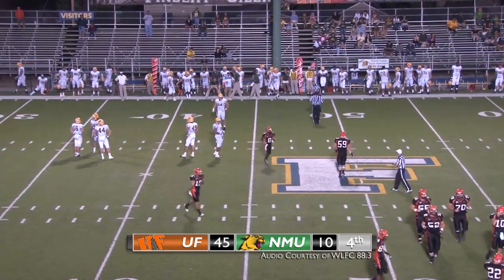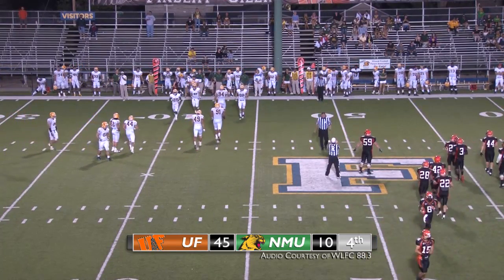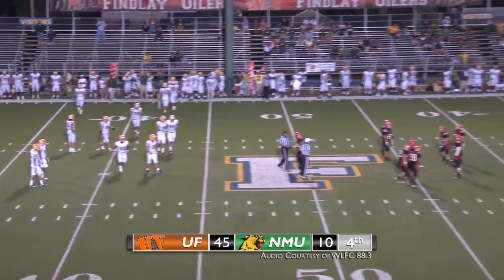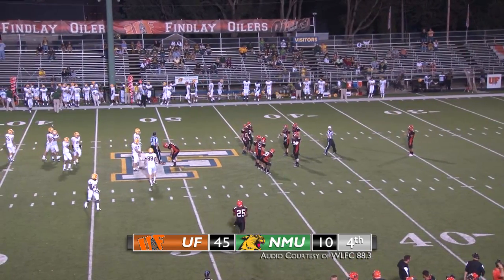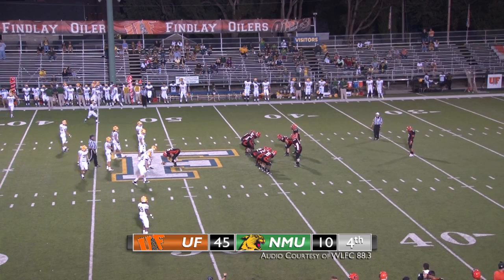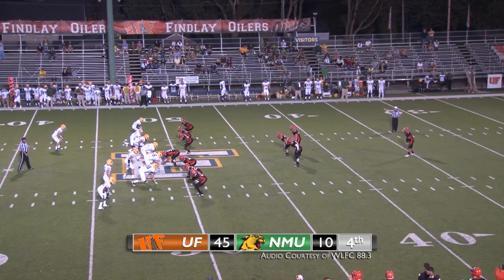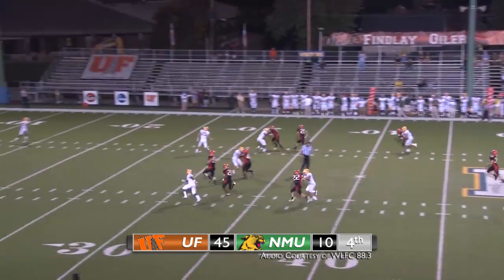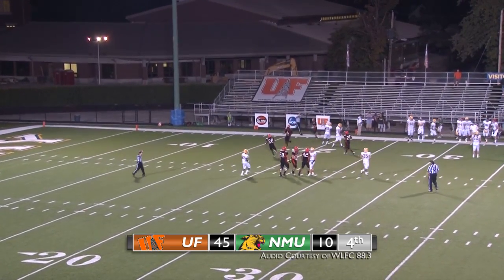That's a freshman mistake there. Coming up right away and just saying, well, I'm going to throw the fly route and not seeing what defense they were in. And he did take a hit. But the pass that was available would have been over the middle, if anything at all. And he'll learn from that. You get the film. That's a good thing about this first game, Tim. You're up 45-10, getting a look at a couple different quarterbacks, get to see themselves on film and do some evaluation. Low snap, picked up by Seth White. Hits a high, short hanger, angling towards the sideline, and goes out of bounds right near the 27.